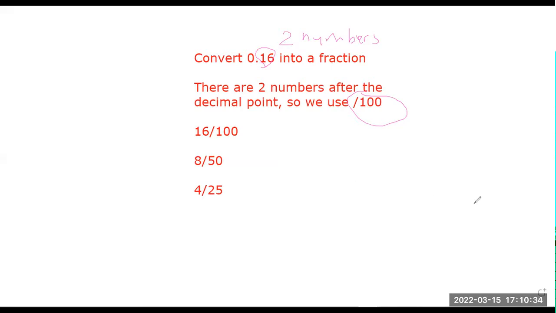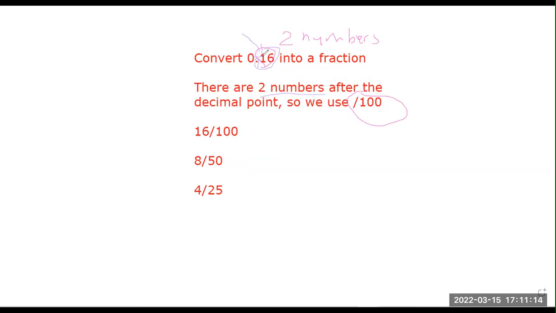So just to recap, when you are converting decimals into a fraction, what you need to pay attention to is the number that is after the decimal point. The decimal point will be this point here. One number after the decimal point will be the 1 in this case. So if the question that we did before only had that, it would have been 1/10, and that would have been the answer. However, we have two numbers, 16 in this case. So because there are two numbers after the decimal point, we will divide by 100.